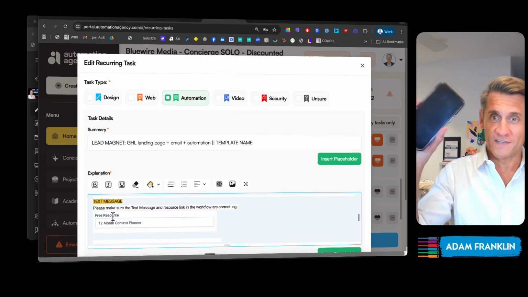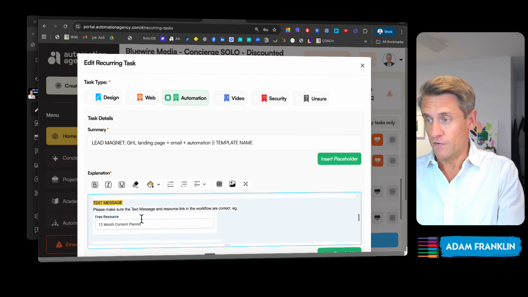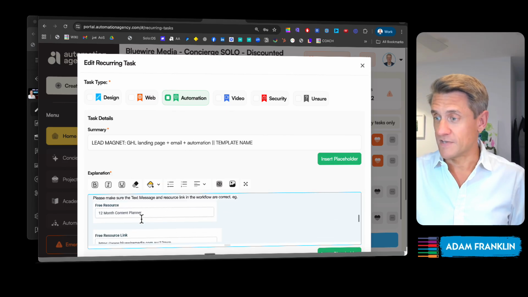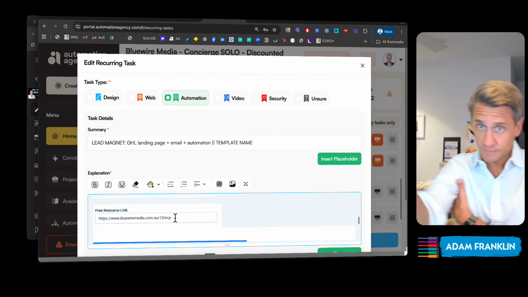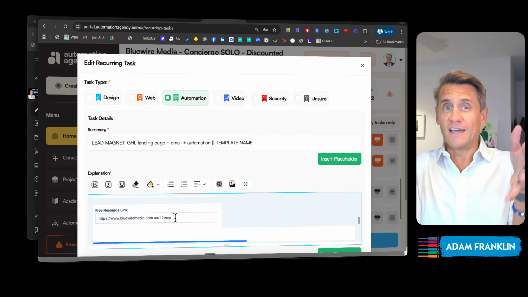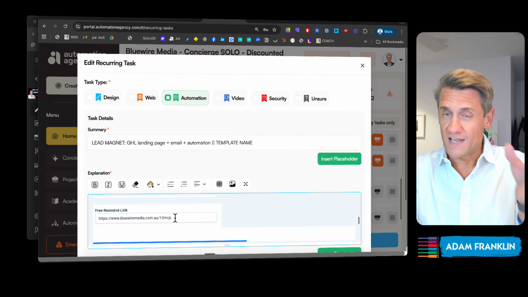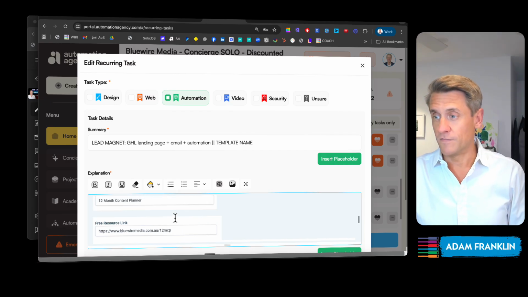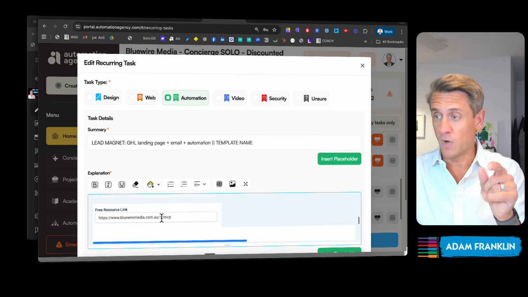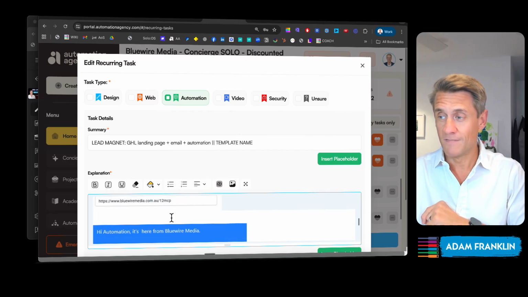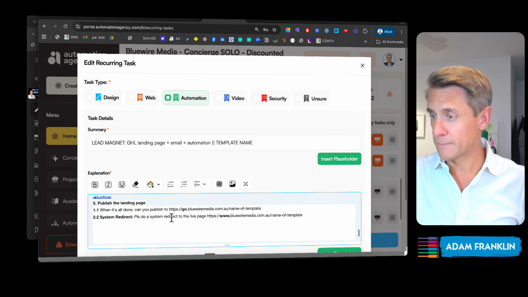Then we've got the text message component. So there's a part of this workflow of this process here to say make sure that the text message part is all set up, and to make sure that the link to download it isn't just this big messy long GHL link, but it's a pretty link. So for example, the 12-month content planner has a pretty link, 1 to MCP. And so that's part of the process too, to set that up and do that.